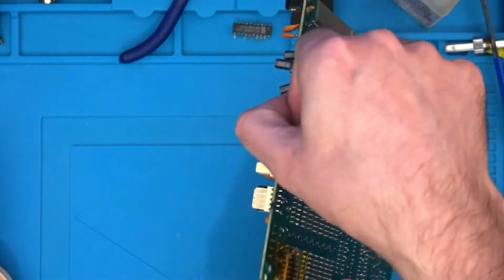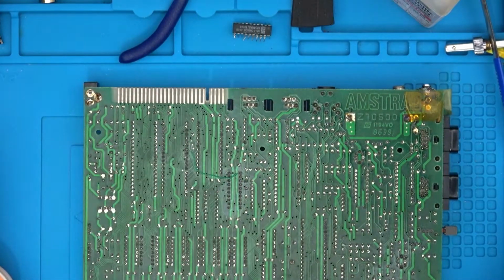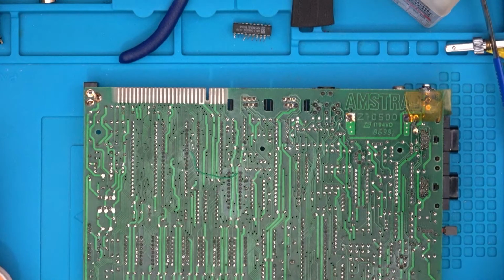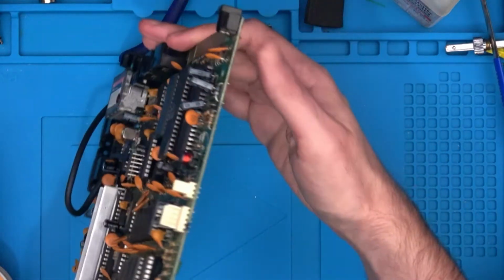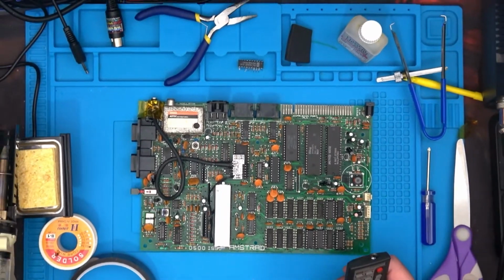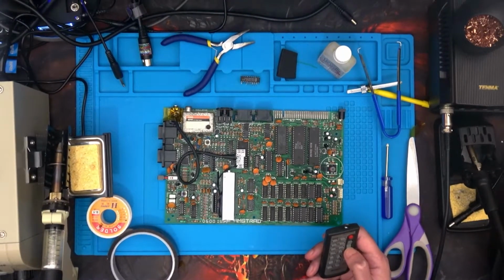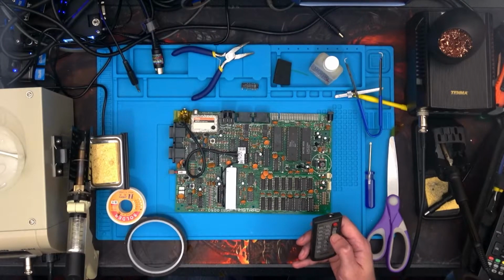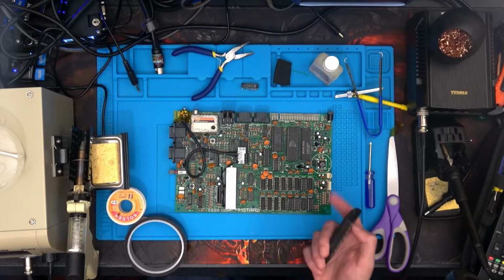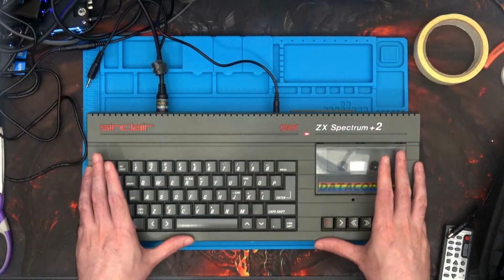Let's flip it back over yet again and get some Kapton tape on, which is this wonderful stuff, cheap enough on eBay. Let's flip it back again. Right, I'm going to let my soldering iron and my desoldering iron cool down so I can put them back on the shelf, and then I'll get the Spectrum back up and running again. And let's have a look if Robocop 3 works properly. So we'll jump straight back into Robocop 3 because you've seen me rebuild this plenty enough times. So it's all back together again.